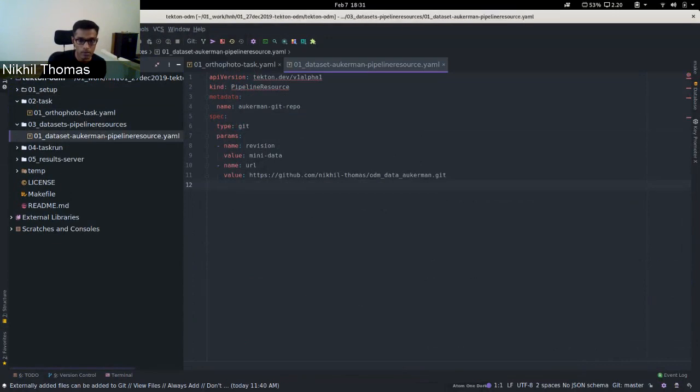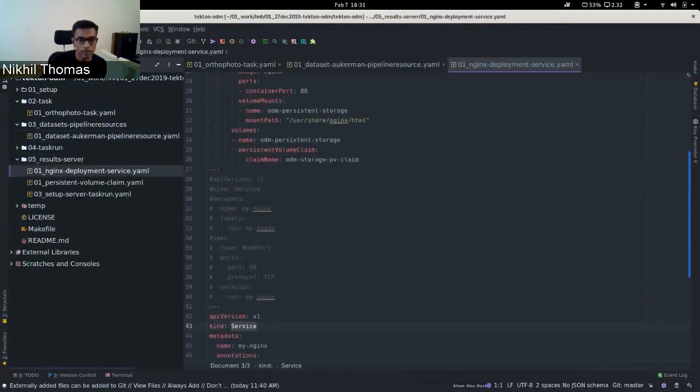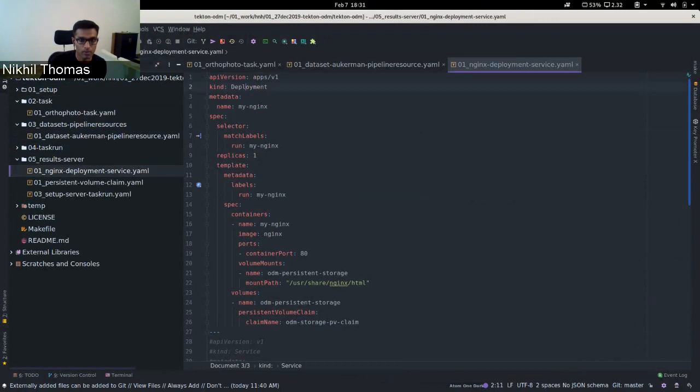The pipeline resource represents the input for this process. It points to the GitHub repository, Nickel Thomas ODM data, and the branch is minidata. The result server is a simple Kubernetes deployment.